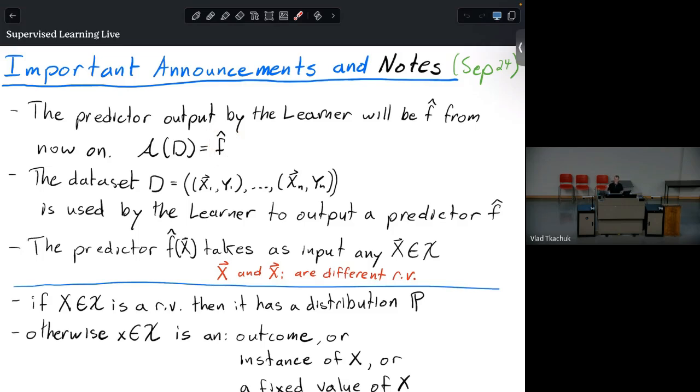And the predictor better be able to predict something, let's say the price of a house, for any house, right? Not only the houses in your data set, it better be able to predict it for any type of house. Give me any number of rooms, any age of a house, I better be able to predict that. And so in particular, this function F hat that you output, this X that it can take as input can be any X, right? It can be any type of feature. That's your goal, is to be able to predict things well for any possible feature input. Okay, so this thing that we pass in as input is different than the data points. The data points are just data to learn from, and then at the end, your predictor can take as input anything.